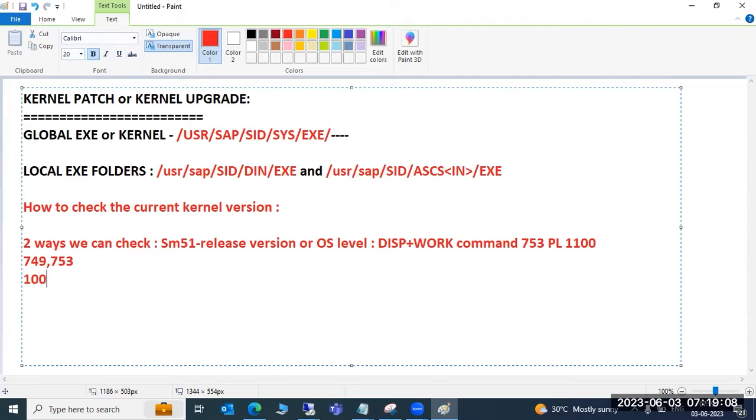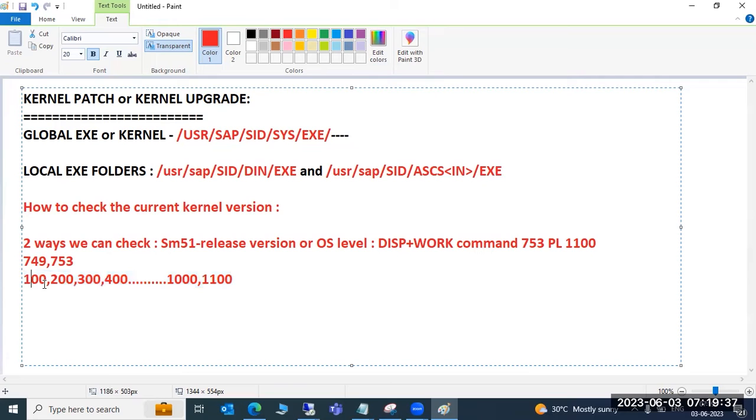Suppose it starts with 100, 200, 300, 400 till 1000 and then 1100. Maybe tomorrow 1200, maybe the day after tomorrow 1300. Like that they will keep releasing kernel versions. The combination of all these patches is called the release. The release is the father, and these are all the sons, right?